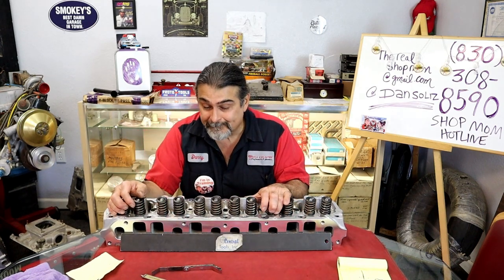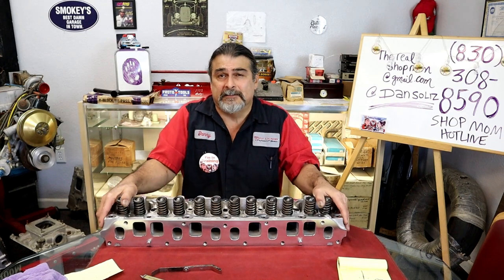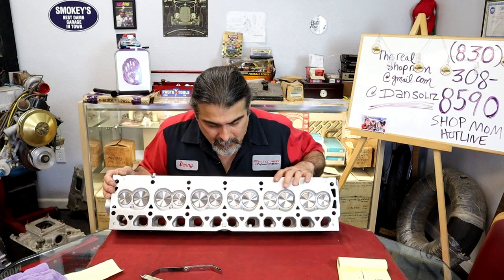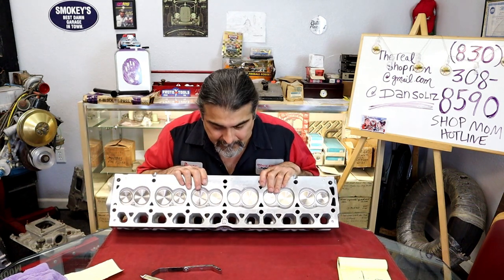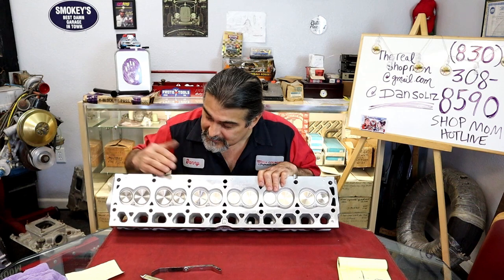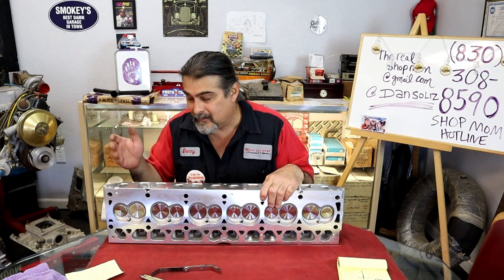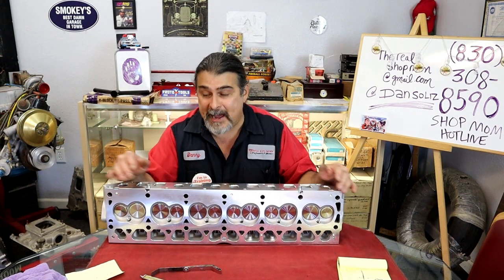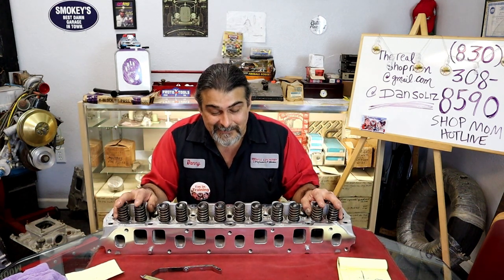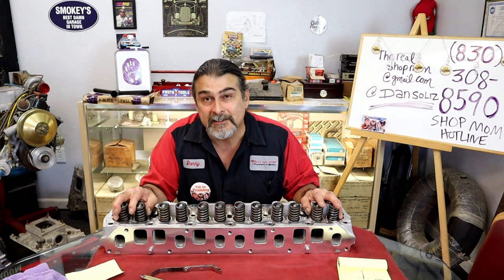So what happened? And how will we fix this? Do I want to take this brand new cylinder head, pull it apart, and sink the valves? Do the old Titanic on it? And sink all the valves? So cut all the seats or cut the valves, and just sink them right off the bat so that I can get my heights back up to where they should be? Not really. You buy a brand new head to go butcher and sink all the damn valves.